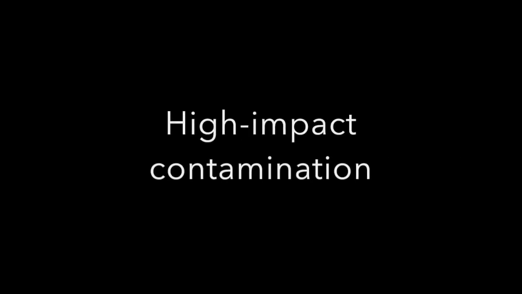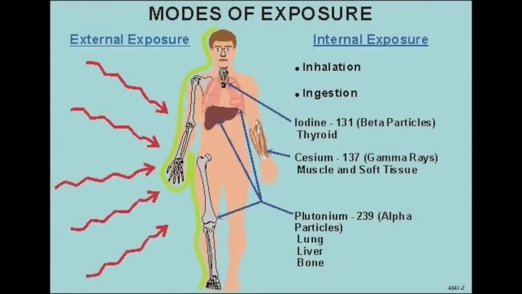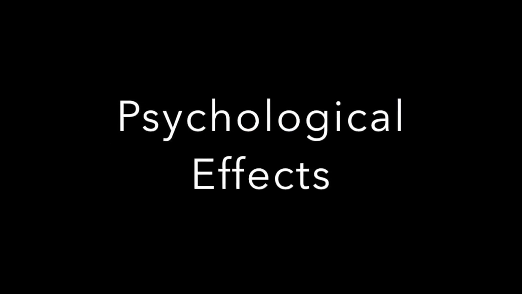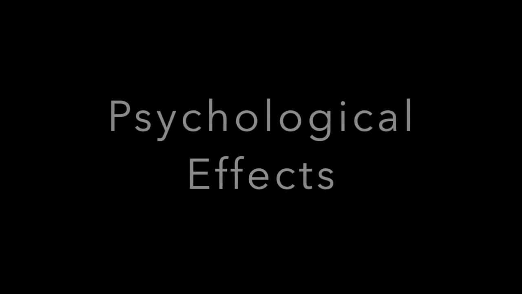High-impact contamination usually follows a major accident, exposing harsh radioactive materials to the environment as well as the populations within the region. Health effects of the contamination can lead to external irradiation, which is exposure to radiation outside of the human body. The damage varies based on the duration and strength of the radiation. Internal irradiation happens when one ingests radioactive material by consuming foods or drinks, or it being airborne. Forced evacuation due to nuclear power accidents has impacted many people's psychological behavior, such as anxiety, depression, and social isolation, and has even led to suicide.